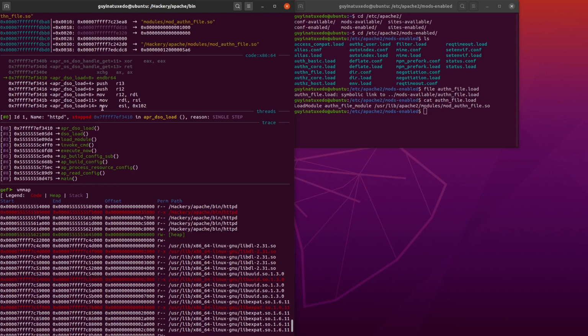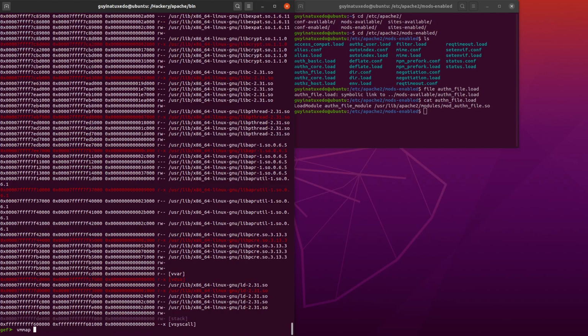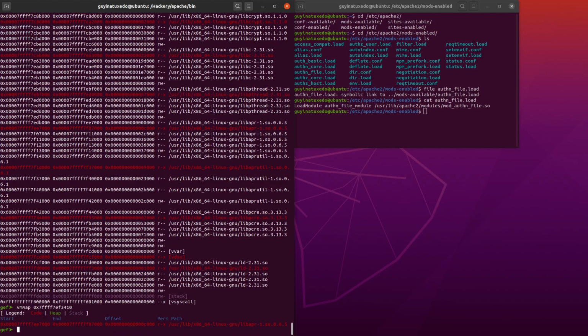Let's see. I know one of my friends submitted a pull request for that functionality. Cool. So yeah, one of my friends submitted a pull request for vmmap, where you can give it an argument and it will tell you, oh hey, this is the memory region that is associated with that.